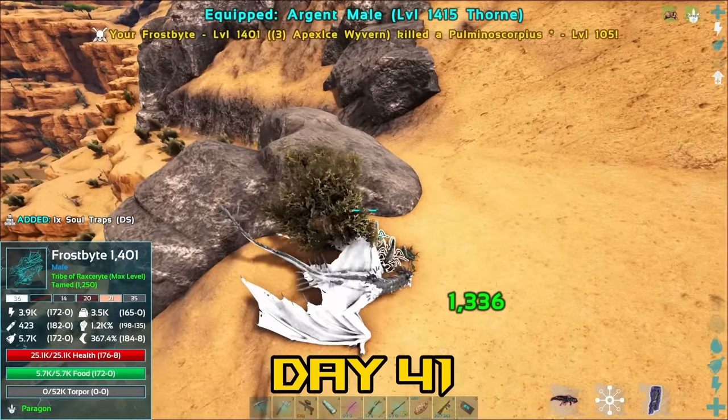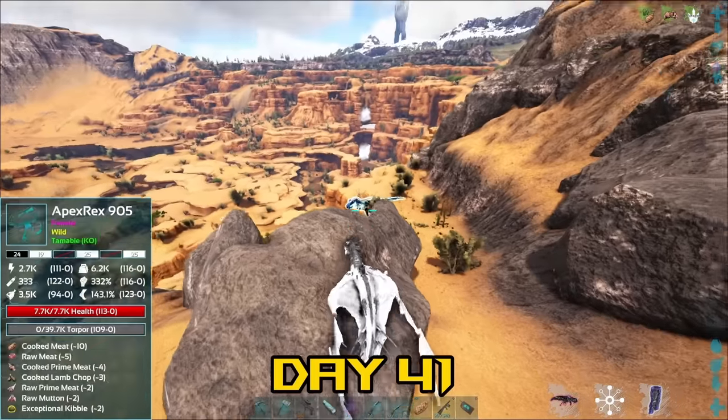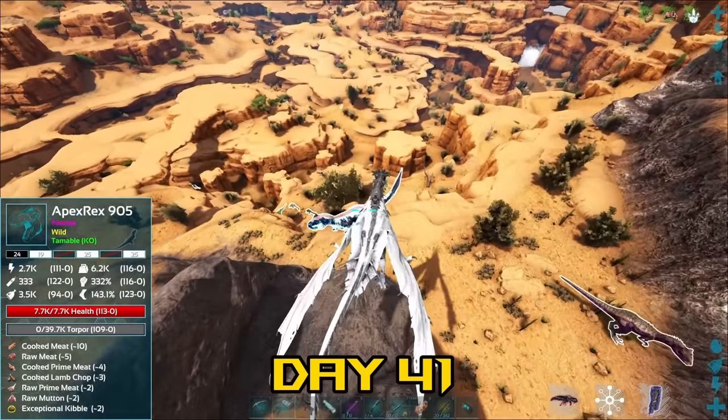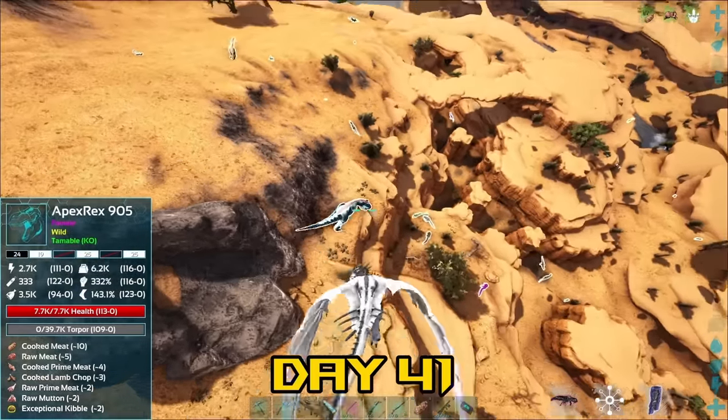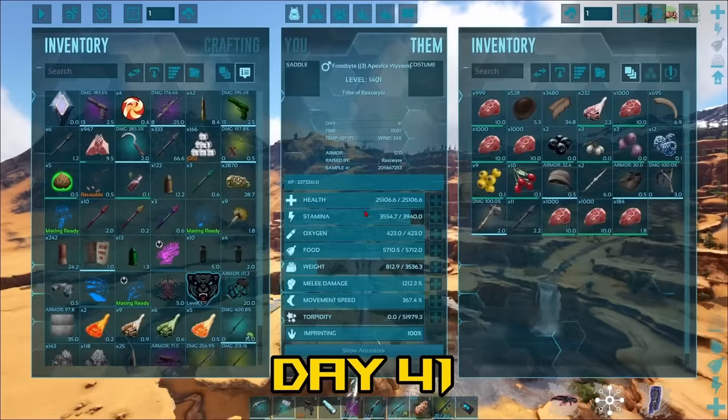I still need to get some of those raw prime meats, whatever they are. They're 4 or 5 different ones, I don't really know. Anyways, I just know that bigger carnivores will actually drop them, like wyverns, rexes, gigas, stuff like that, so I went out to kill some apex rexes. I actually ended up with some decent loot.